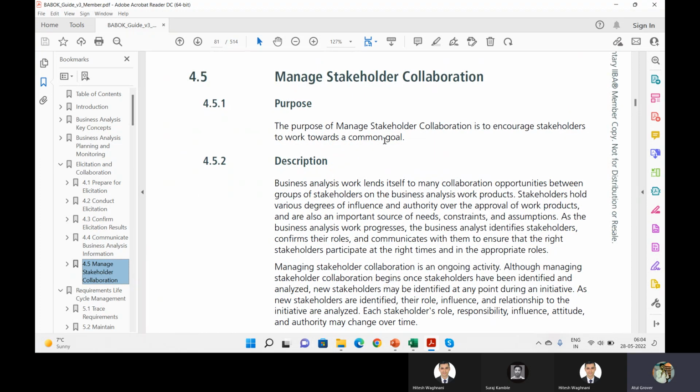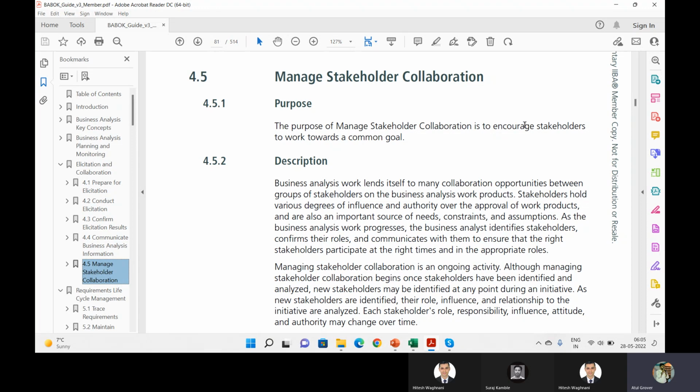So what is the purpose of having this step? It is where I can encourage my stakeholders to work towards a common goal. What happens is, when you start working with the stakeholders, we have many different types of stakeholders in our list. Few of them are actually interested to make our product or their process successful. But few of them are not on the same lines. They have some different thought. Maybe they have a common goal, but before that they want to achieve some of their personal goal. Maybe if this happens, my promotion will happen, so they push for the same things only. So in this step, we are going to discuss how we can manage the stakeholder collaboration so that everybody is working together for a common goal.